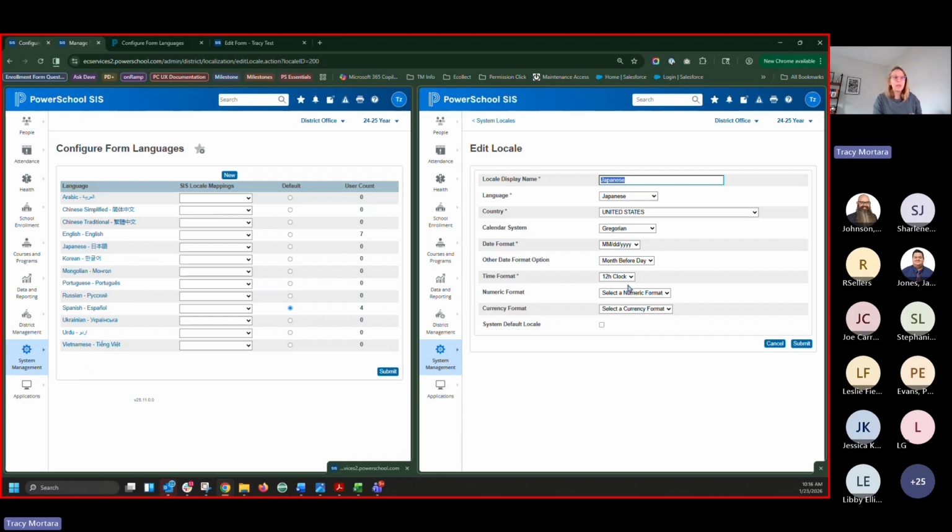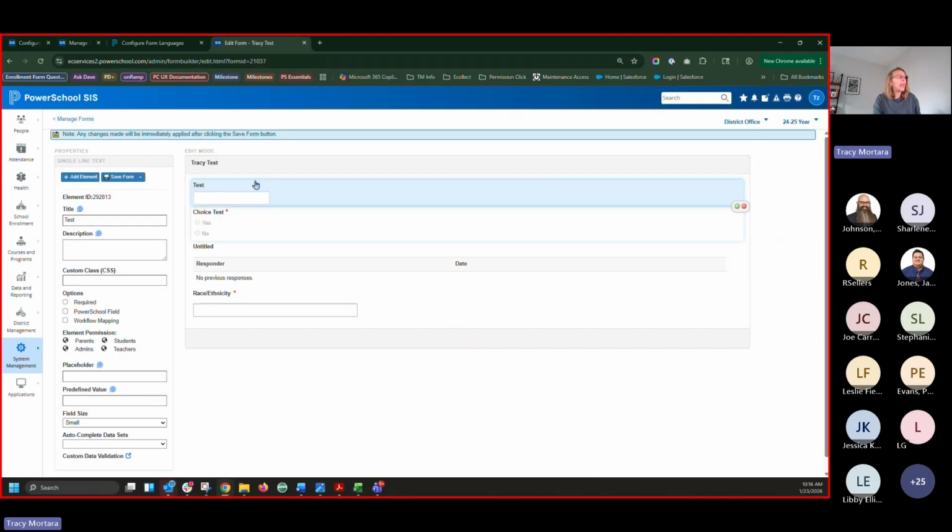Oh, the country, it will break. It will break your form. Once you've migrated the languages, it will break. Your translations will disappear from the form, because if you change the country, you're now changing the region language pairing that has been set up. And so it will break the languages.